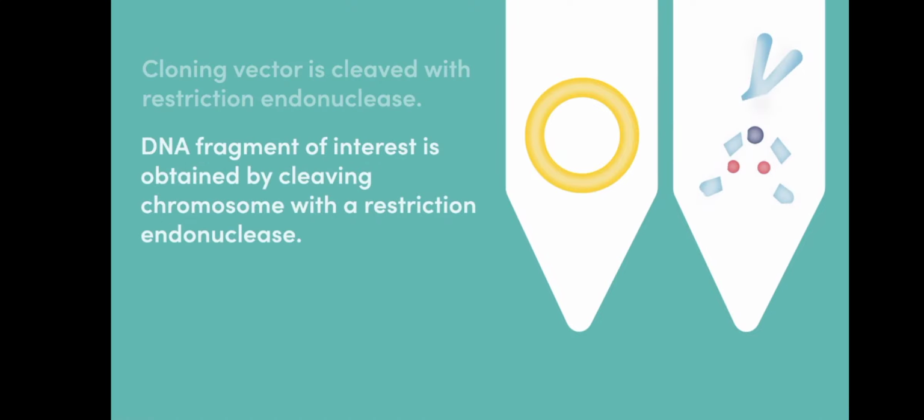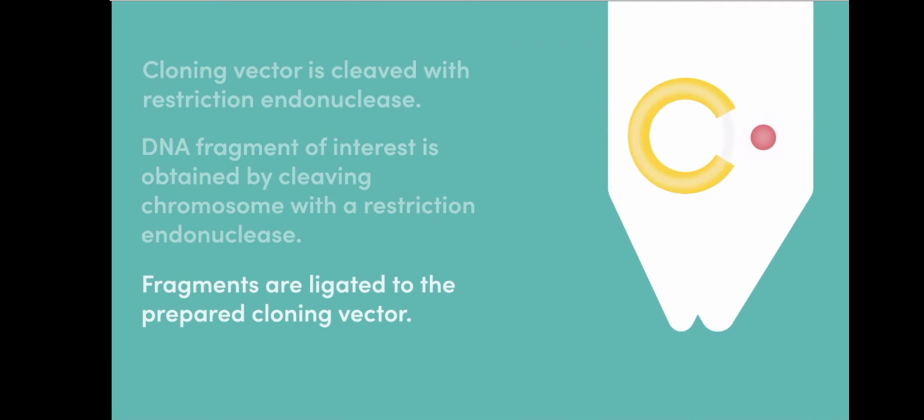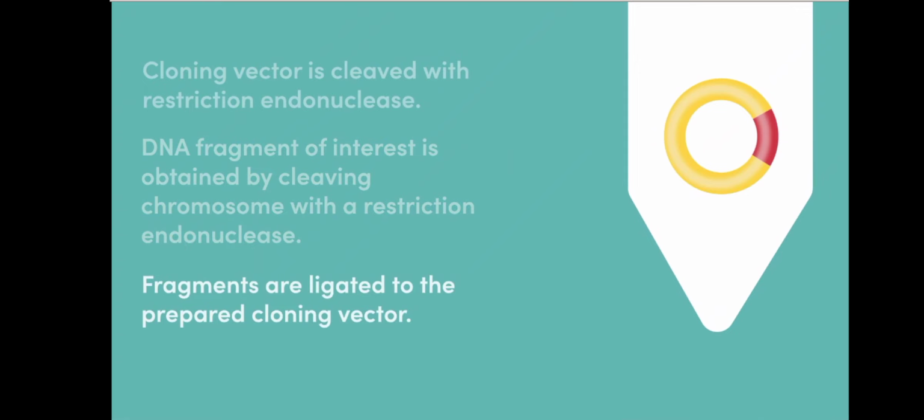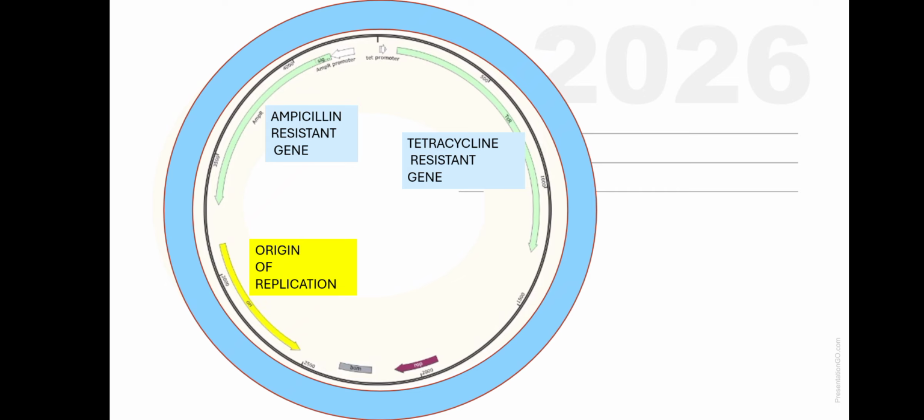So it is the gene of interest, the red one, that is fragmented or cleaved or cut with the help of restriction endonuclease, and that fragment or gene of interest is attached to the plasmid vector, isn't it? It is ligated to the plasmid vector. And then the newly inserted gene along with the vector is introduced into the host. Let's see an example of this vector which has been introduced into the host.